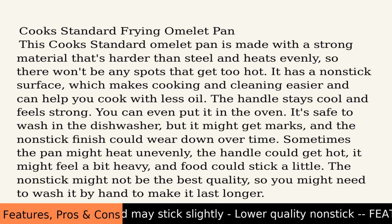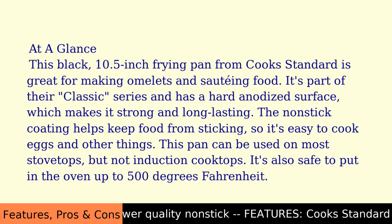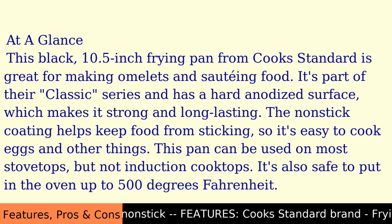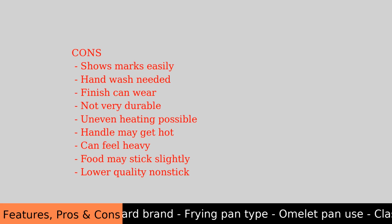Features: Cook's Standard brand, frying pan type, omelet pan use, Classic series, hard anodized. Non-stick surface, 10.5-inch size, sauté skillet, egg pan use, black color.